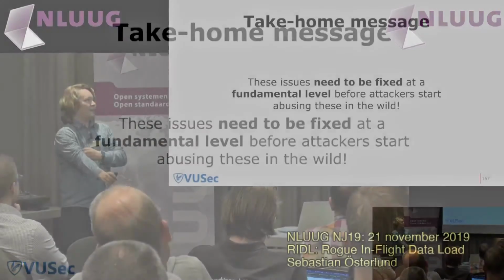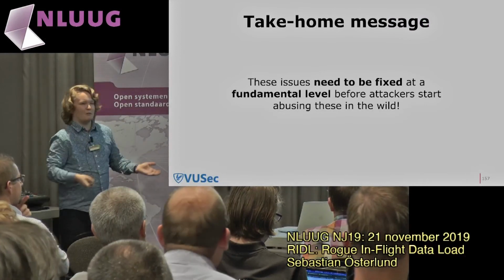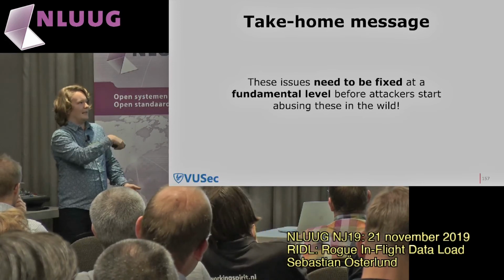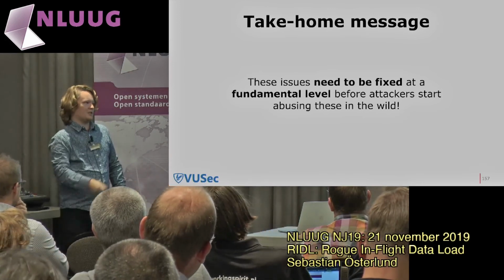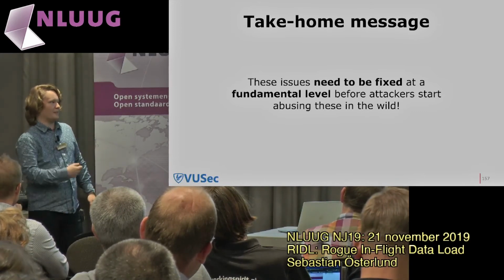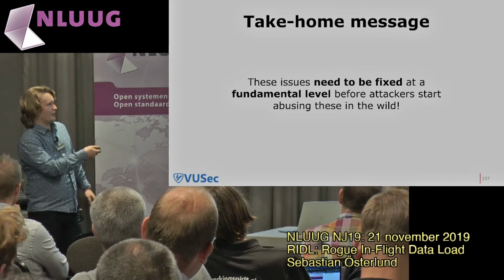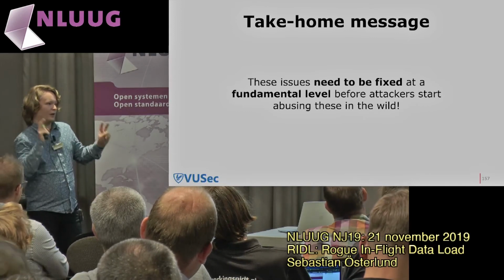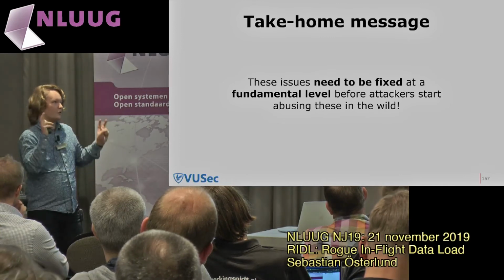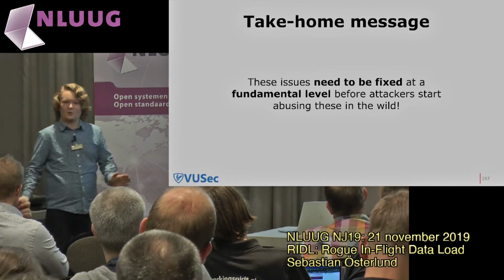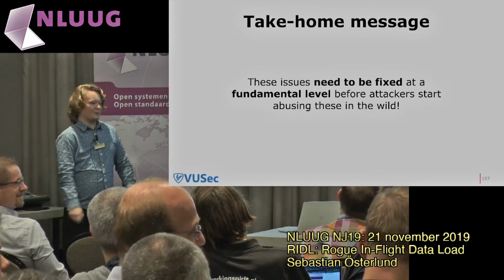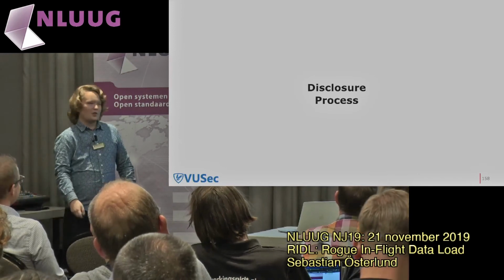The thing is, these issues need to be fixed at a fundamental level. We see them popping up one by one, and I guess later this year and next year, we'll see a bunch of variants of this popping up, doing the exact same thing, circumventing their mitigations. By the way, their original VERW mitigation that flushes the buffers also did not flush the buffers, right? They put random data in it, which turned out to be sensitive data. This was also something that was embargoed until last week. So I don't know what they're doing there, but yeah.